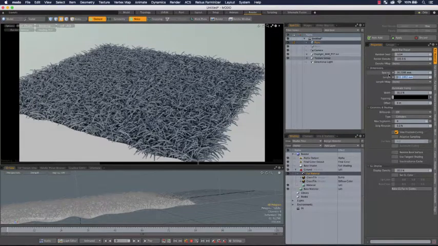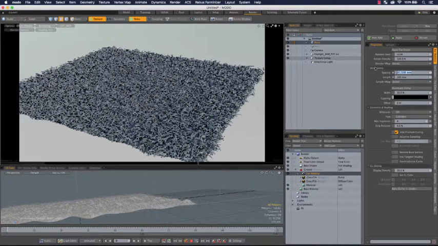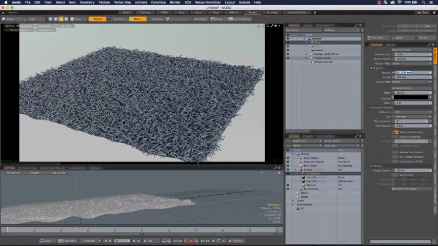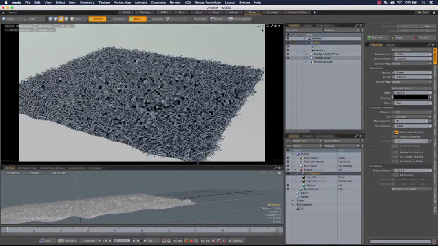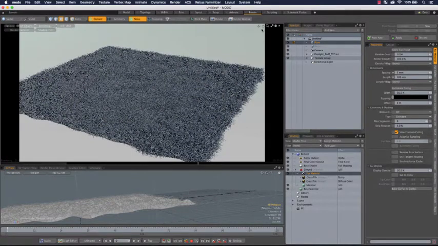And what I can do with this is change the length. So right here, the default is 200 millimeters. We can make it 100 millimeters. And then the spacing, which is really the key, and it also can really kill your render too, so you got to be careful. Right now the spacing is 200 millimeters. Well, excuse me, 20 millimeters. So I'm going to make this about 5 millimeters. And I'm going to get a much more dense kind of look in here. And you can see now it's taking a little bit to update. But I'm getting a much finer grass this way.